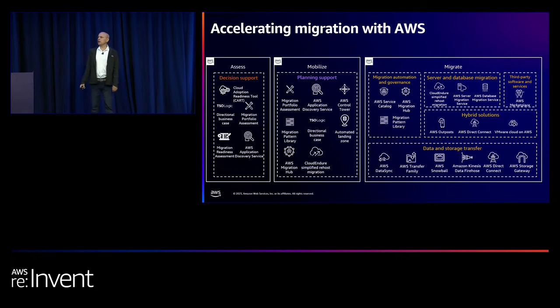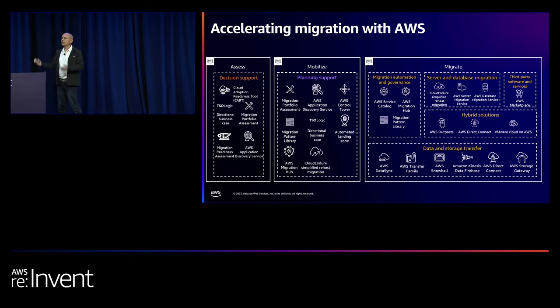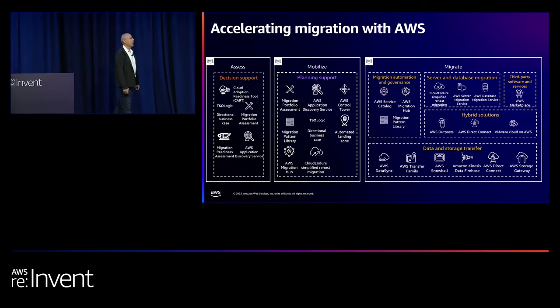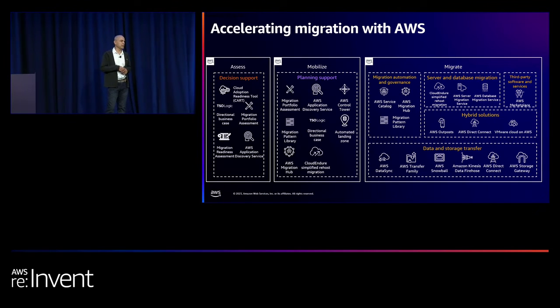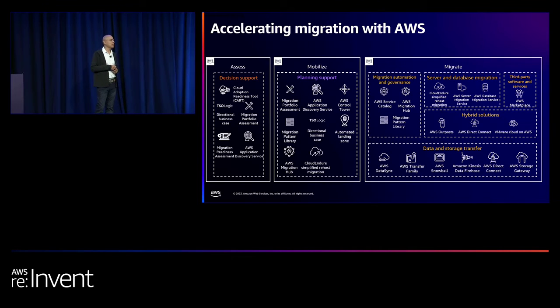In the mobilize phase, the key thing is customers want to build their own data center in the cloud. So we have tools out of the box, we have landing zones, we have control tower that can help you with that. And a super cool tool that we acquired called Cloud Endure basically takes away all of the heavy lifting if your migration pattern is one of lift and shift, or if your migration pattern is something that we refer to as rehosting. Very rapid acceleration, all of the heavy lifting is gone, and you can get some pretty quick turnarounds for those migrations.